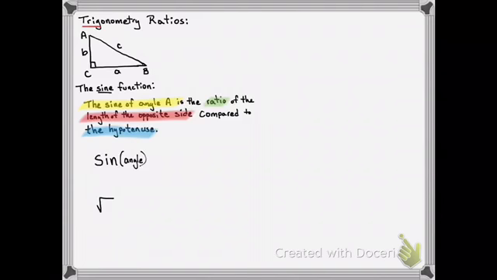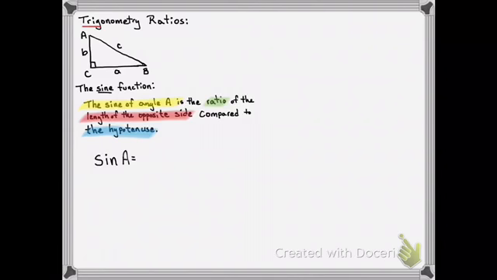So let's get rid of that plus and that square root sign, and we're looking at the sine of an angle. According to what I have written up here, we want to do the sine of angle A. Okay, no problem. So SIN represents the fact that I'm going to do the sine operation, and the sine of angle A would just be written like that, sine of A. There's nothing I can do with that. Like we had 5 plus 8 before, I can put that together and make it a 13. When I see this, without a picture, without any other information, there's nothing I can do.